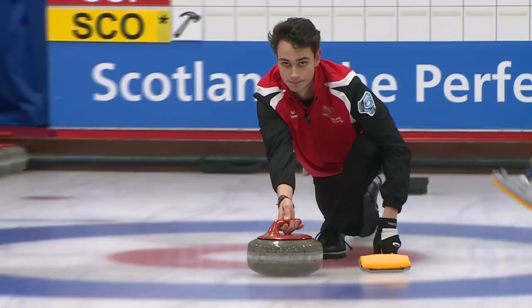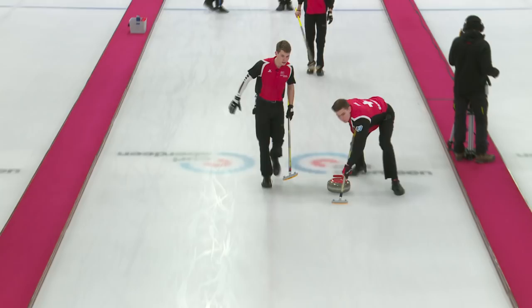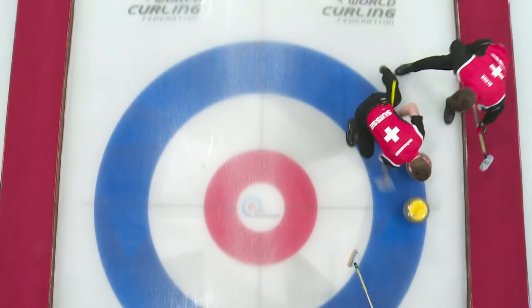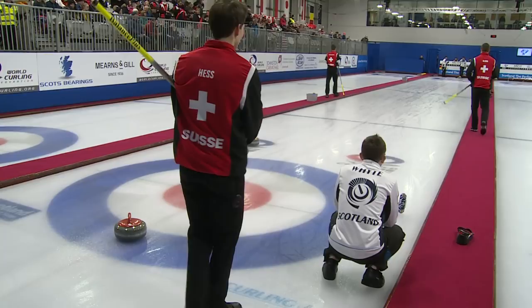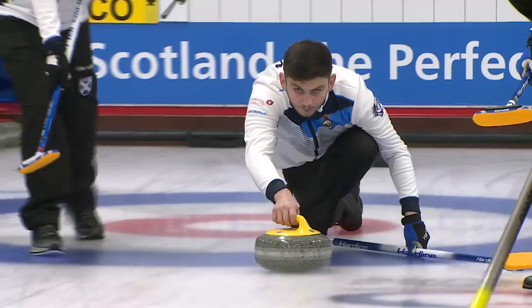The choosing to make the hit and not come around the corner, is that just showing some slight caution in the first end? A wee bit. I think if there had only been one Swiss stone in the house, they may have come around the corner, but the fact that there were two, they don't want to be forced to take their one at this end. Is there also maybe a chance, Ross White, not wanting to play a draw against a bunch of Swiss counters, being the first end and having that first practice?